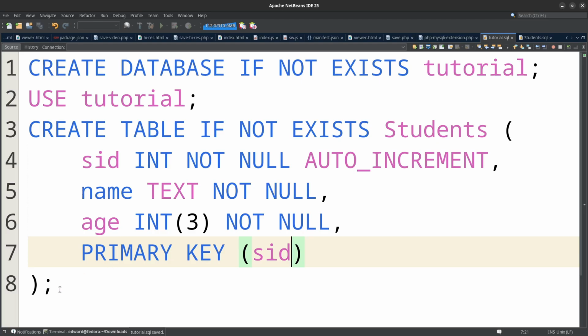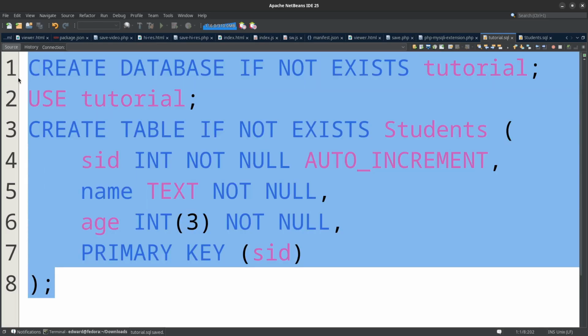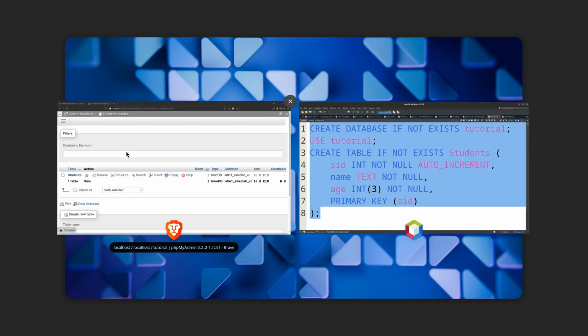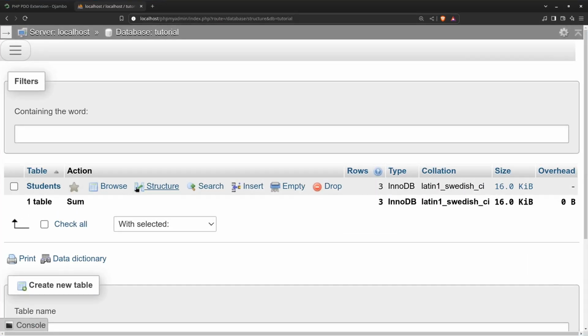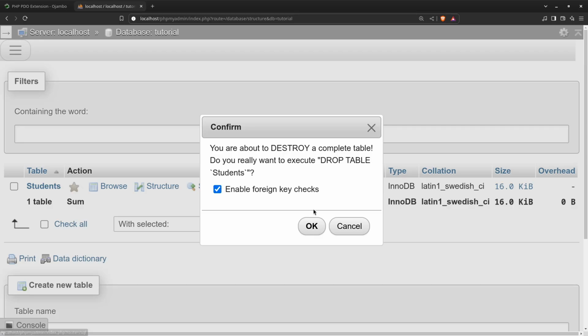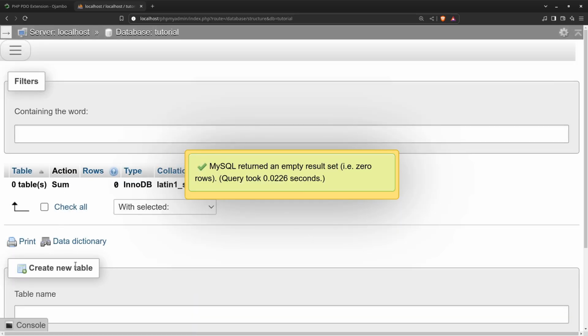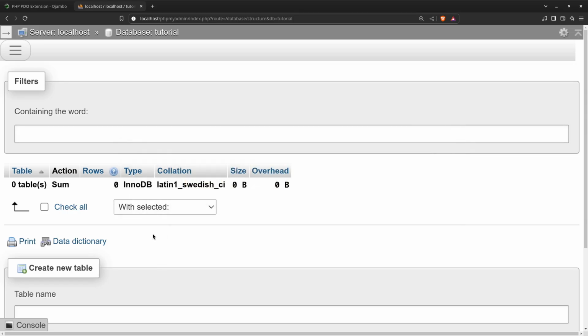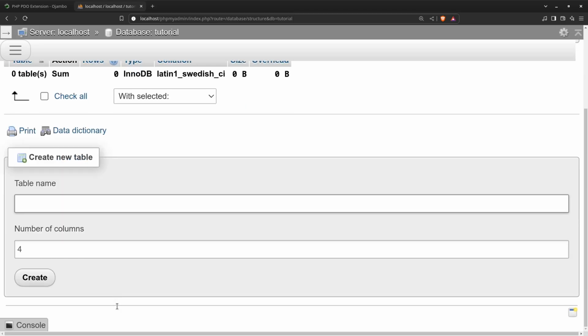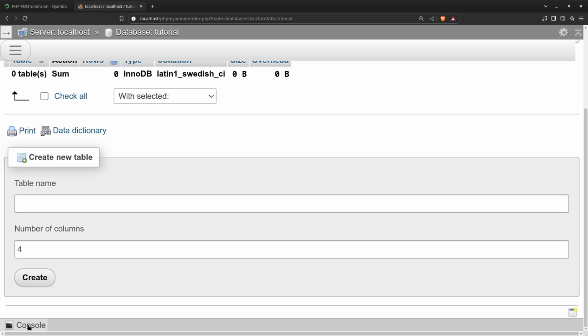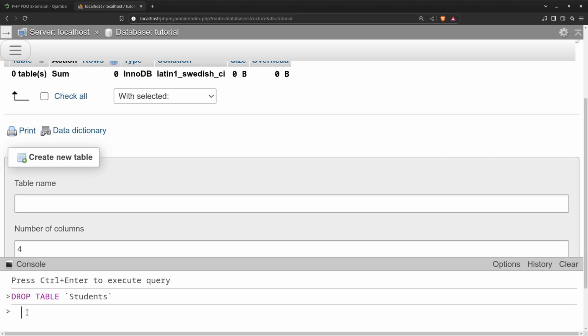Now we can test to see if this works. You can grab this, and if we go back here, for example, I can drop this table, and you'll see what will happen. So I'll drop it. Yes, and can I use SQL? Oh, I can't use SQL here. That's fine, we dropped it. Okay, is there a way? There's a console, no, there's a console. Oh, here we go, console.